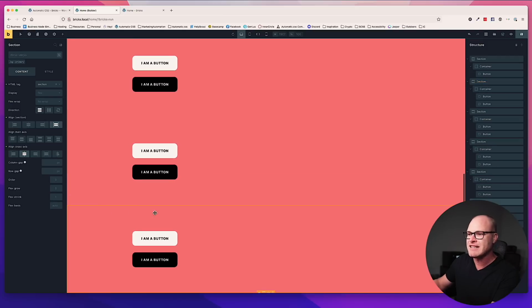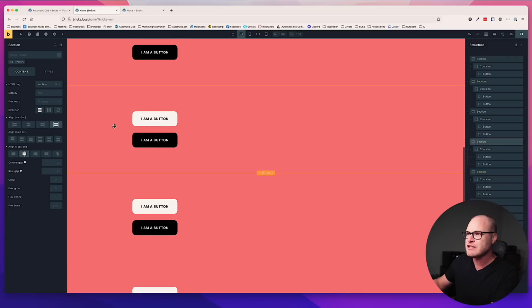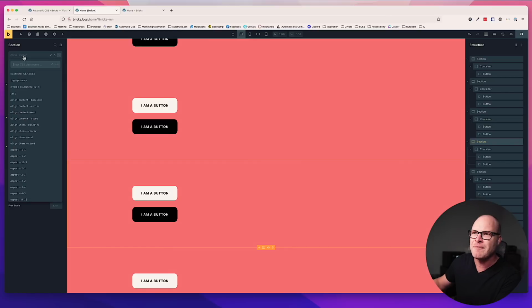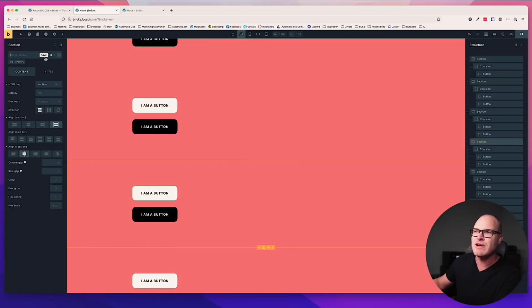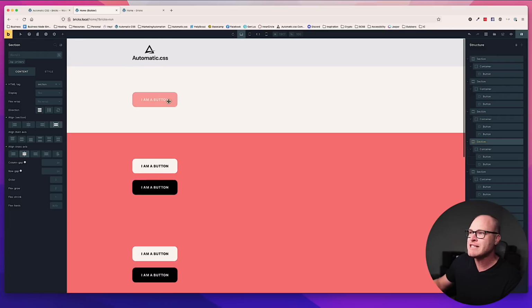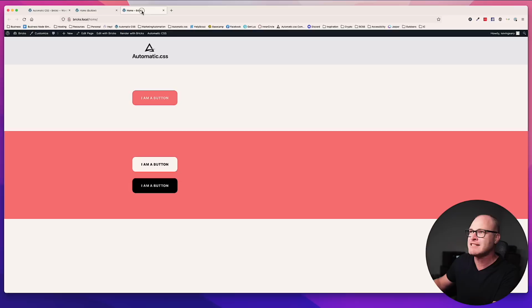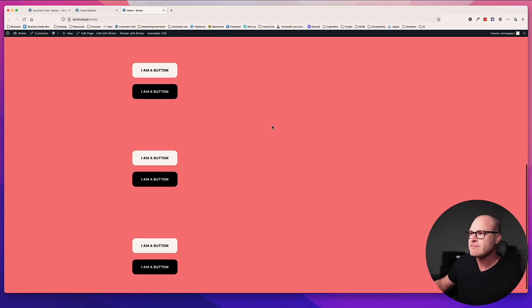I'm going to come down here to this section. And actually it should not be one that's all the way at the bottom. So we're going to do this one. We can rename the ID just like that. So we'll call this scroll. So the ID of that section will be scroll. And on this button right here, we are going to make sure that we scroll to that section when it is clicked. Now let's take a look at if that's working. It is. It scrolls us to the section, okay?